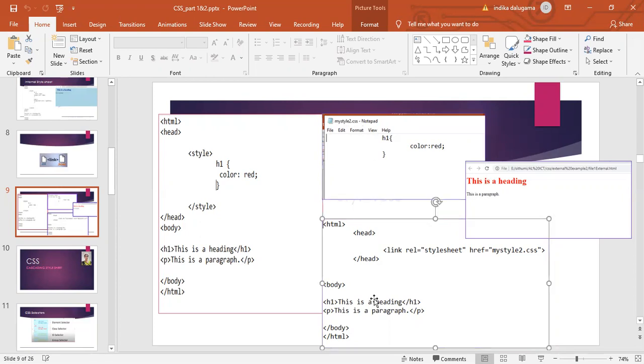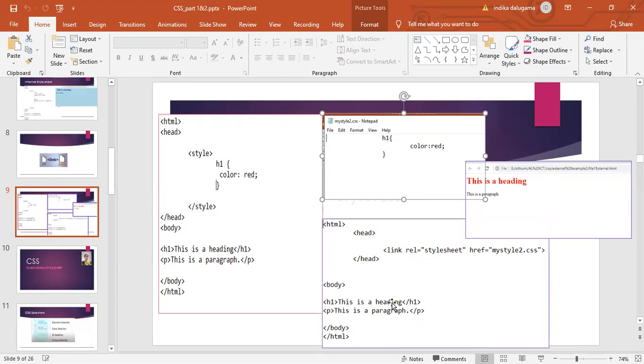In the HTML header, we are referring to that file. Link rel, style, href. Here we are referring to this CSS file, and these two pages are linked.